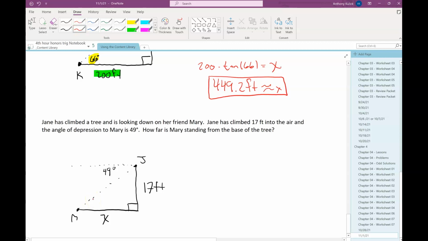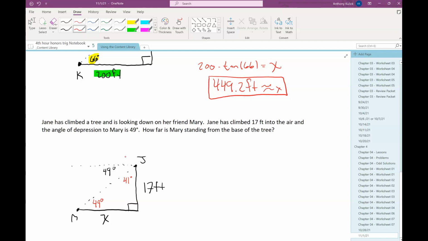So one of two things I can do here to get an angle inside the triangle. I could call that angle 49 using alternate interior angles. Or I can observe that this angle has to be 41 because it has to add to give you 90 degrees. Either is okay to do. You don't need to do both. Either one is going to give you the correct answer. But that's how you end up getting an angle inside of the triangle. Either way is okay. Is that okay? We're good?